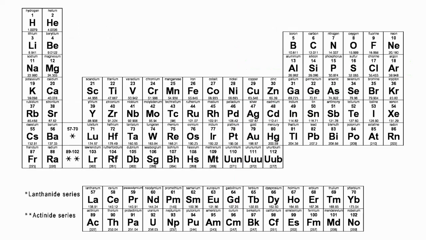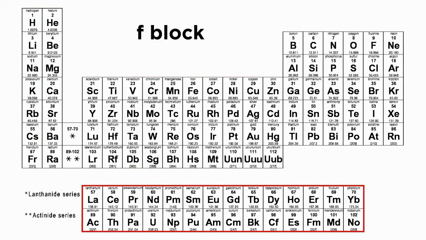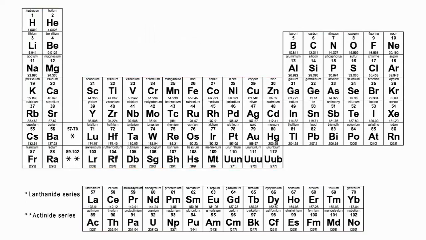If you want a quicker way to determine electron configurations, just know which areas of the periodic table correspond to which types of orbitals. This area is called the s block. This is the p block. Here's the d block, and then the f block. When we are determining the electron configuration for an atom of a given element, the easiest way to do it is just travel left to right and up to down on the table until you get to the element, since each element has one more electron than the last.